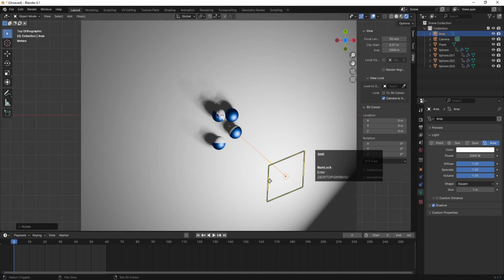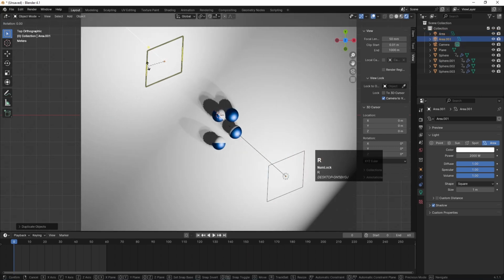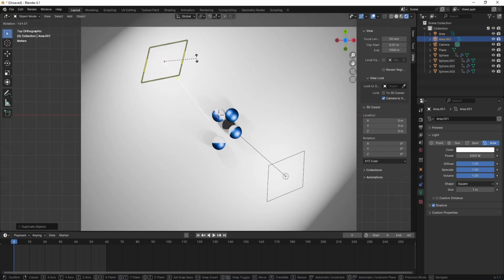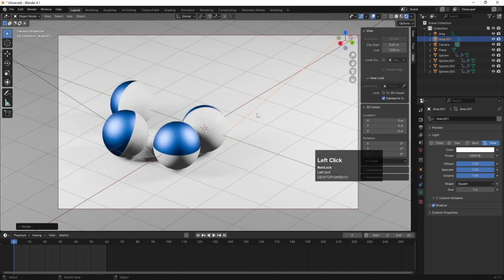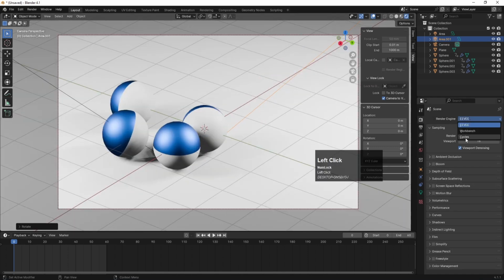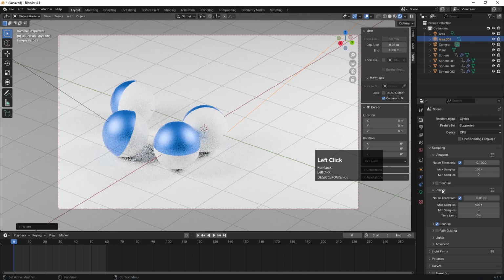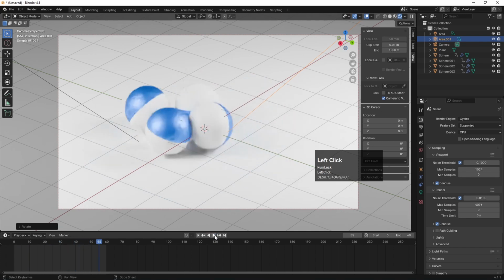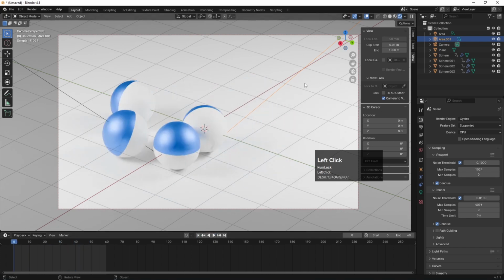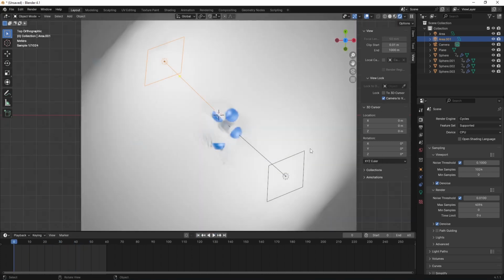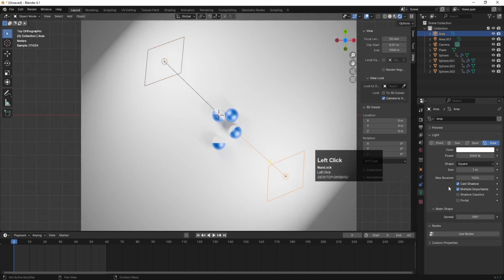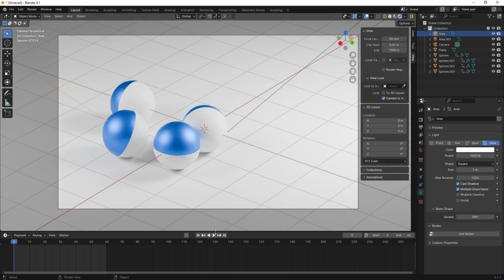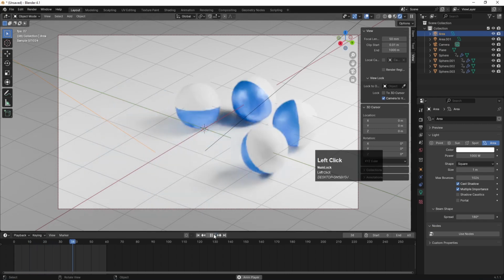Similarly select this, Shift D, and let's bring another one over here, and rotate it like this. Okay, let's check it out in Cycles. Also make sure to choose denoise, and let's see how it looks. We are going to get this kind of result. Over here you can select this front light, and let's make this 1000 only and then hit 0. Okay, this looks good to me.